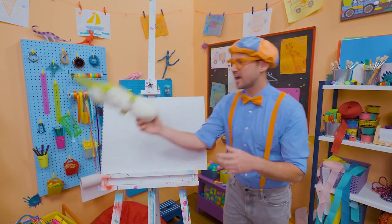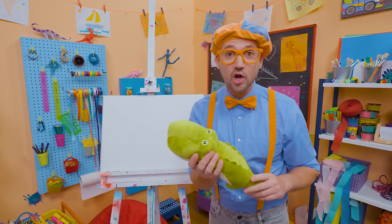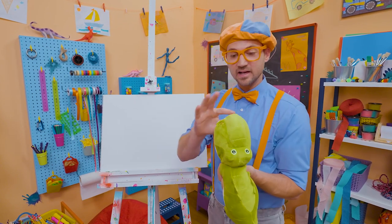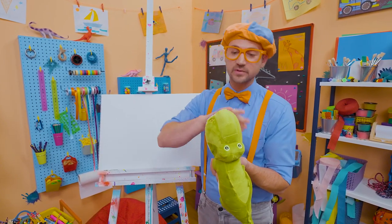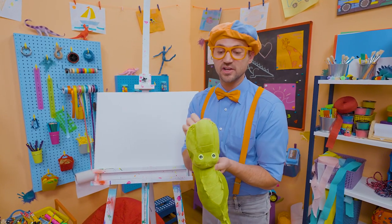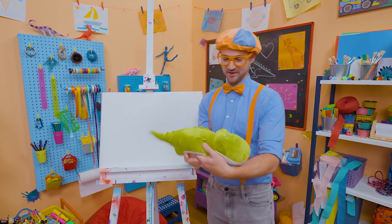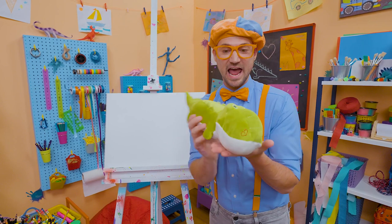Yeah, today you and I are gonna draw an alligator. I know this is an alligator and not a crocodile stuffed animal because of its snout. Do you see how rounded it is? Yeah, alligators have rounded snouts. If this is a crocodile, it would come up to a point and back down. So today you and I are gonna draw an alligator.